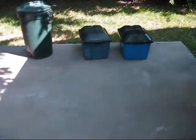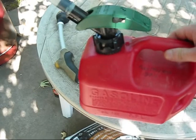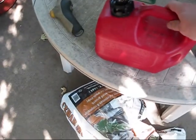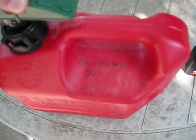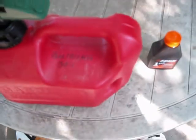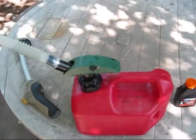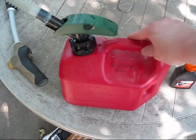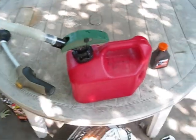I don't have any gas to do some trimming. See, here's the container that I store the gas for both of the Echo equipment — the trimmer and the blower. I label the containers. I got three containers, just to remember which mix each one is. This one here is labeled for the Echo equipment, since they both run on a 50 to 1 gas-oil mix ratio. I have another gas-oil mix container which is a 32 to 1 fuel for the Lawn Boy, and then just a plain gas container for the Craftsman mower.